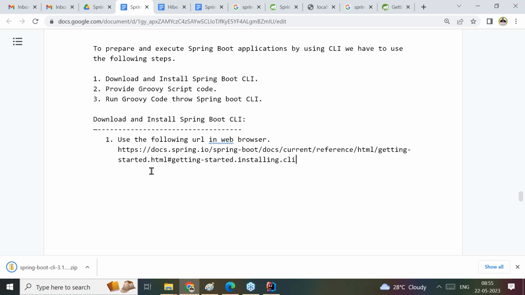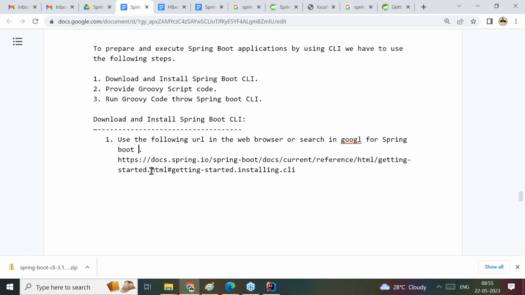This is that URL in the web browser, or search in Google for Spring Boot CLI download. Like this, we can use. Then whatever work we are doing here, just try to do this. Then what next after this?